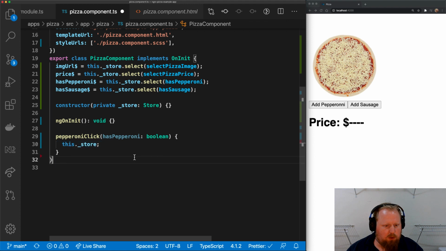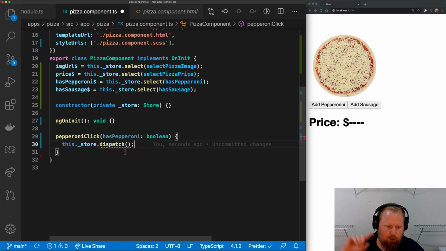And so what we'll do inside this method is we're going to take our store, and the store object that gets injected has what's called a dispatch method on it. Now the idea for this is on an event like this, the user clicking something, we will create a new object which will represent our action, the action that the user is taking, and dispatch it to the store. This will trigger the reducer to churn to create a new state object. And then with the new state object, all of our selectors will kind of have beamed into them new data. So you can maybe think of it that way.